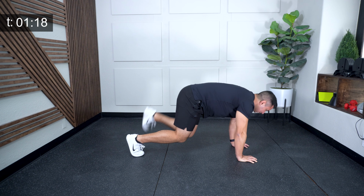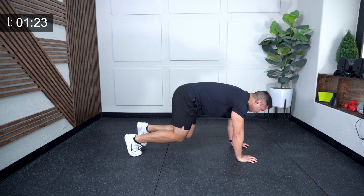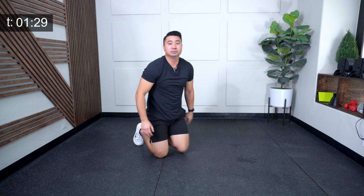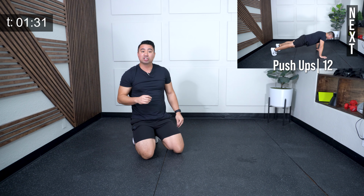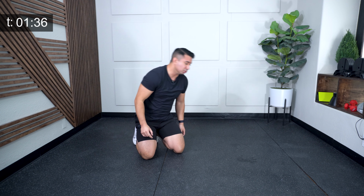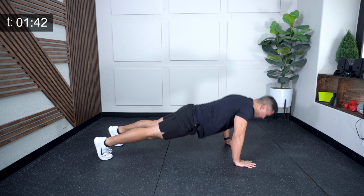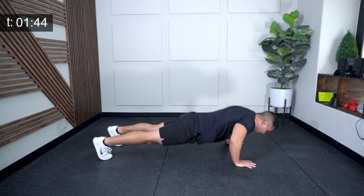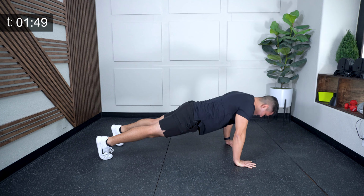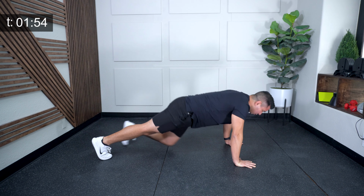2, 3, oh yeah. 3, 4, 5. There we go, awesome. Lastly, 12 push-ups. If you're doing modified push-ups, rock those, drop those knees down. I'm gonna do unassisted. Keep your count, 12 total. 2, 3, 4, 5, and 12, okay.